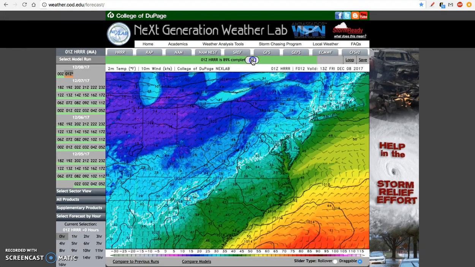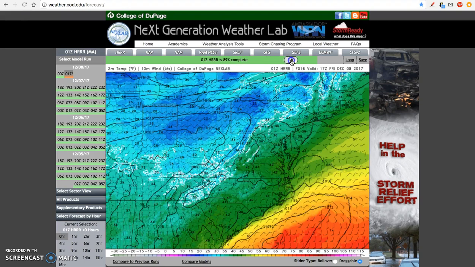And if we keep going throughout the day, you can see that nothing really changes. We drop a little bit down in the mid-30s, but we're never getting anywhere close to freezing, which is certainly not what you want to hear if you're a snow lover, but that is certainly good news in terms of travel impacts, because temperatures will remain above, say, 35 degrees all day tomorrow.